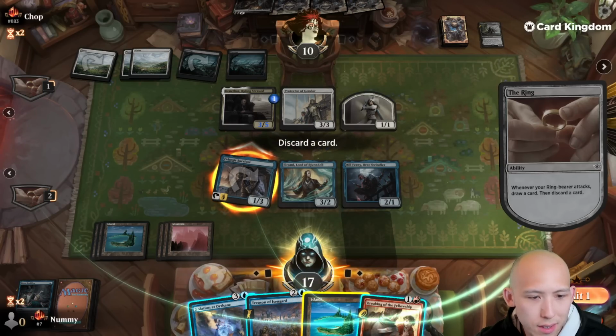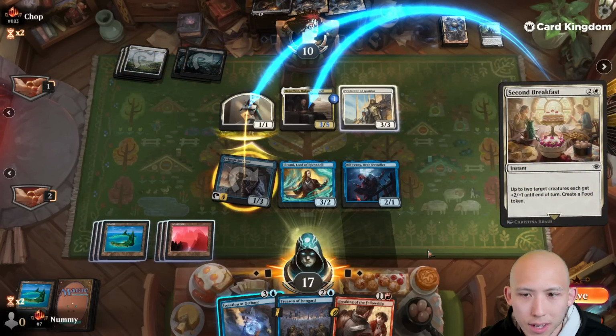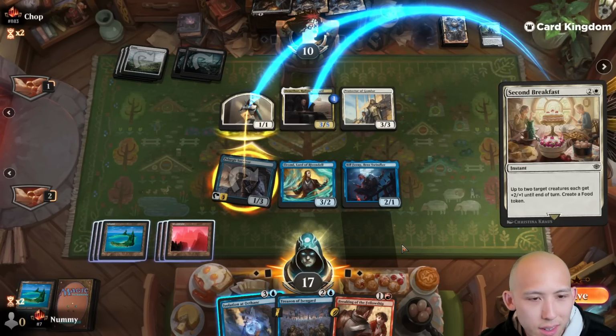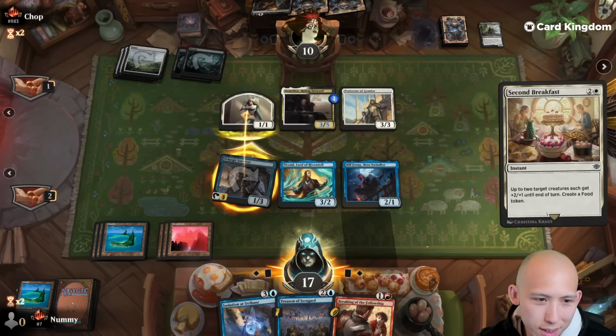Nice. That's not a good sign. Up to 2 target creatures each get +2/+1. Make a food. Do I want to keep my survivor alive by using isolation? It's pretty weak on their token. And then they play the 4-5 and I don't have a good way to deal with it. Yeah, I guess we just have to let this resolve.